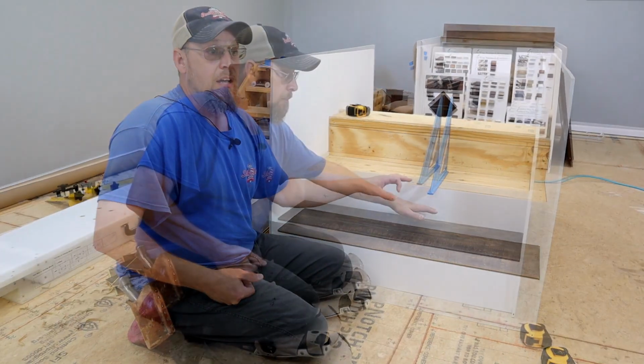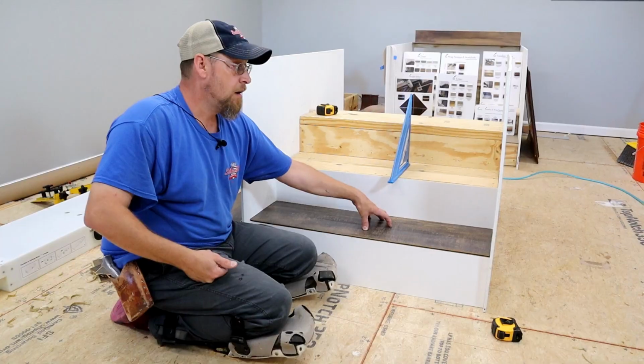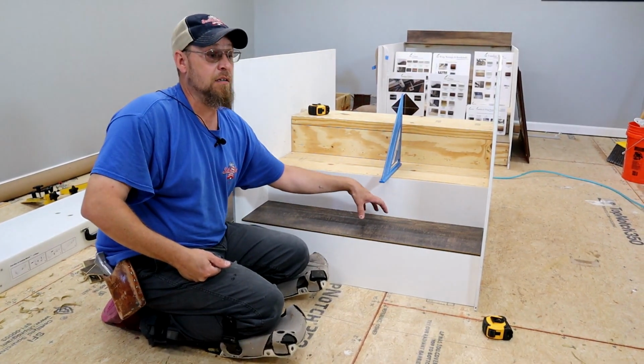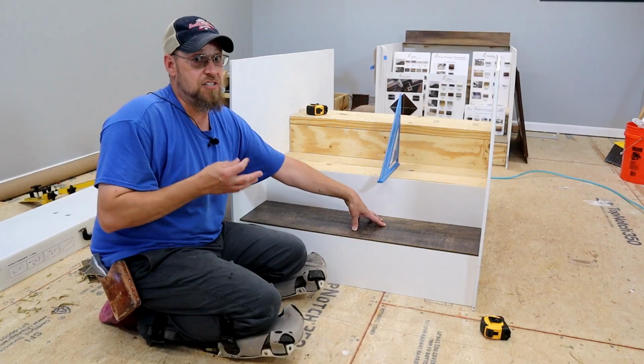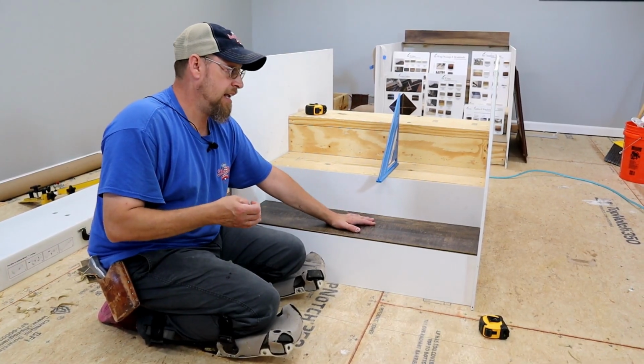With polyurethane based adhesive on the tread, regardless if it's a hardwood, laminate, vinyl plank, or whatever it is, the polyurethane adhesive is going to stick to a slick surface such as your laminates, and it's also a waterproof adhesive.